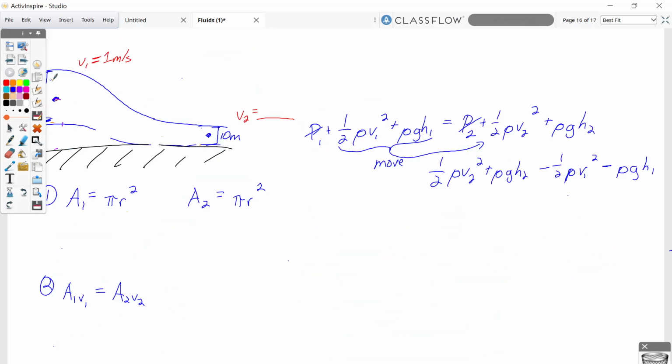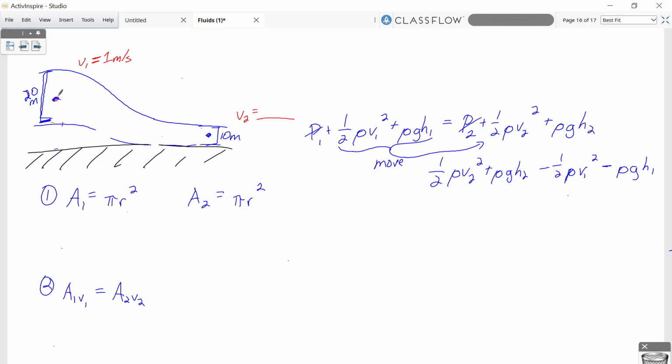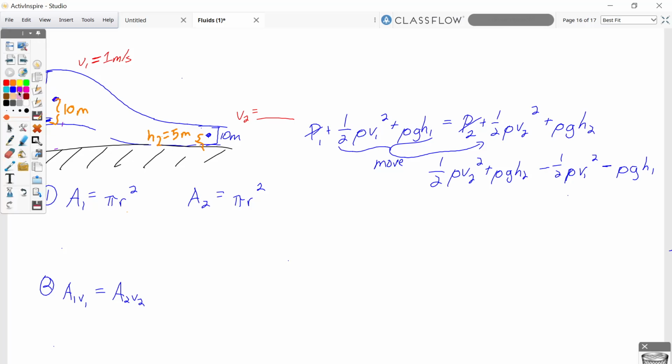Let's do another example. Okay, so here we have all of our, well, we're going to have to break everything apart, right? So here, the halfway mark, halfway of 20 is 10. That's 10 meters. Halfway of 10 here is 5. So that's going to be my h2 equals 5 meters. Okay. That's my height from there to there. I need the height from here to here. So let's label that from here to here.